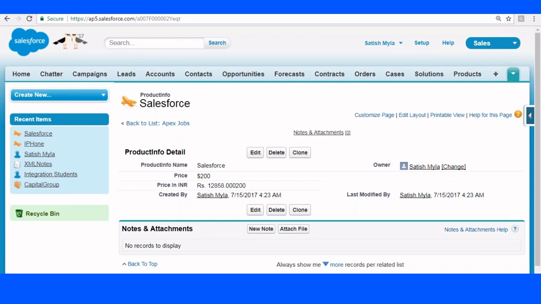There are 1 lakh customer records available in my database. When my data was created, I didn't have any field called zip code. Later on, according to my business requirement, I created a custom field called zip code. Now the zip code value should be updated. I am running a web service to get the zip code, but I can update only a single record. I cannot do one by one manually.